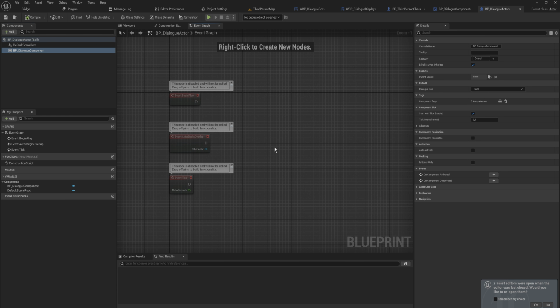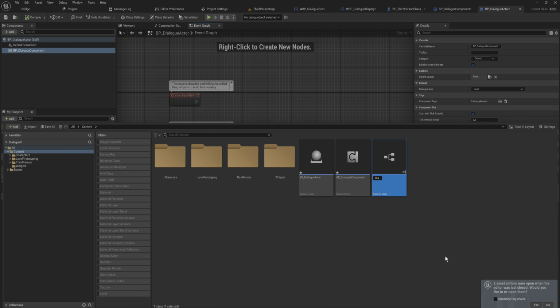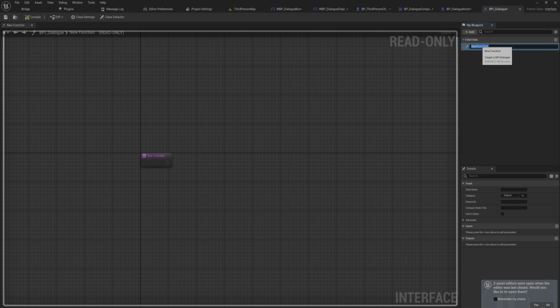And real quick, just to make this immediately properly architected and scalable, we're going to make a quick blueprint interface. So we'll go down to where is blueprint, there it is, and there we will make a blueprint interface, and this will be dialog interface, or alternatively BPI for blueprint interface dialog. And this will simply be the function that we're going to be using. We don't really need any inputs or outputs for it, I don't think. All that we need to do is call this run dialog.